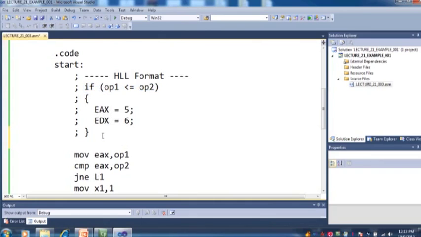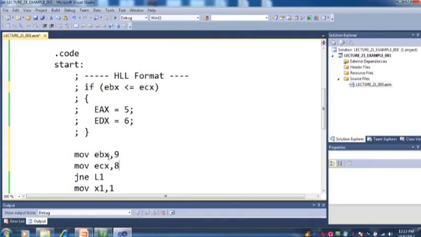So the same thing, for example, we can assign values: move EBX comma 9, and ECX, for example, move ECX comma 10 here.